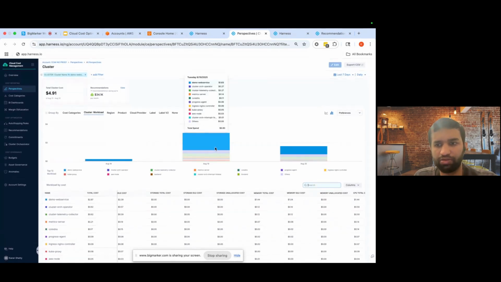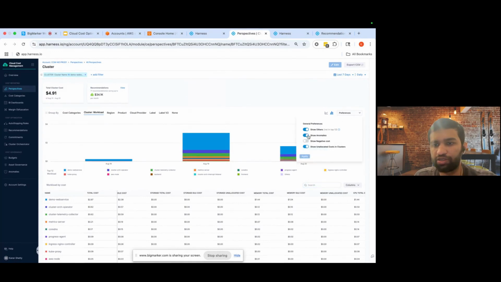All these things are easily visible. You can even set preferences if you want to show anomalies, or any other different unallocated costs, and so on. So it provides you a report for your workload level. You can export it to CSV and so on and compare and do some math specific to it.